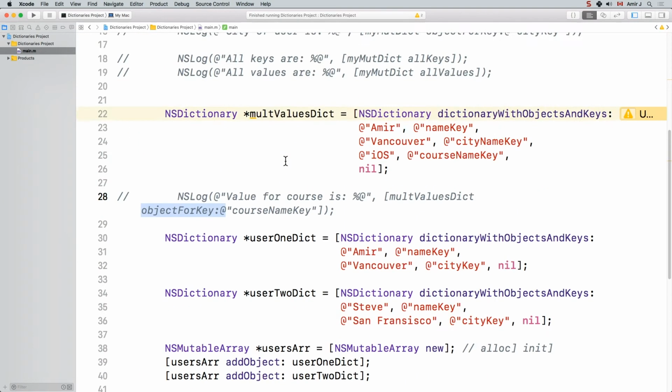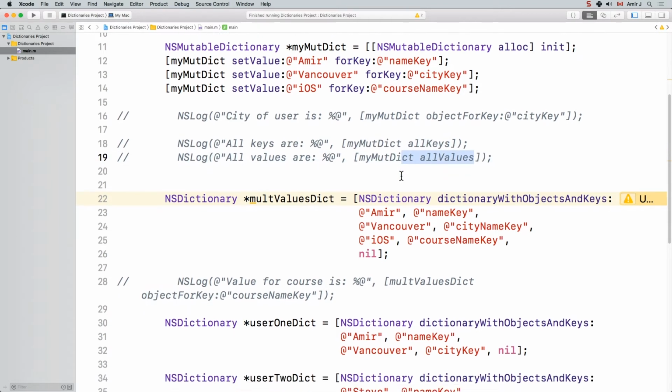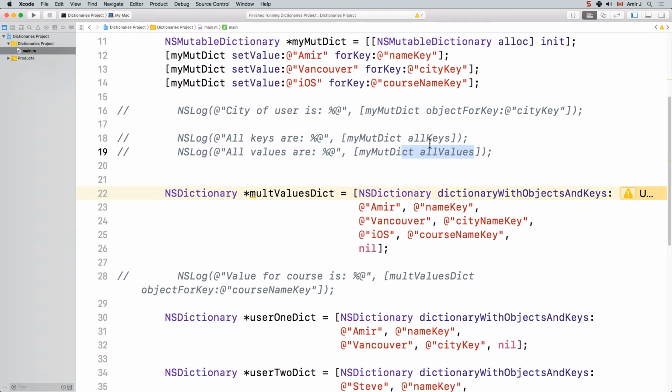We can also get things such as all the keys, and we can get all the values. There are more of these methods, such as getting all the values for a certain key or getting all the keys that correspond to this value. But those things, we will see them as we go along and we actually use dictionaries inside our applications.